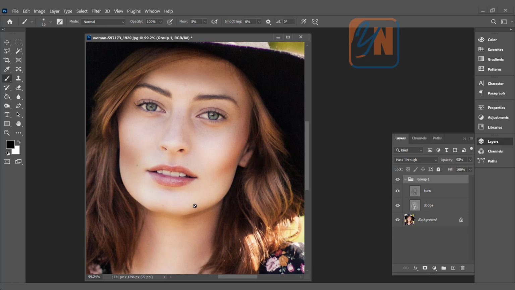Use a similar image. This time practice by creating 50% gray manually. Just add one transparent layer and change the foreground color to 50% gray. Fill that layer, rename it, and then you can duplicate. And make sure that your foreground color is white for the dodge and black for burn. Also, don't forget to control the flow and smoothness of your brush. That's all for now. I hope you enjoy this lesson and try to practice.